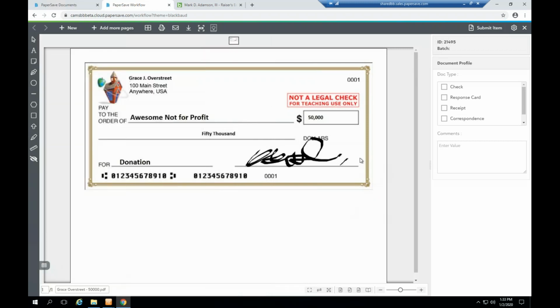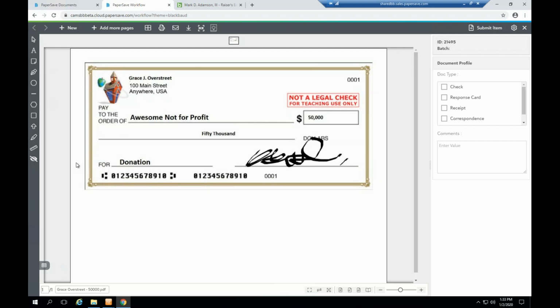Let's say that you've used a network scanner to bring these files in. So let's say that you scanned in one file with a lot of pages in it. You can actually split them on screen. So you can say the first 2 pages belong to one gift and the next 8 pages belong to a second gift. So it'll actually split them up into different documents. So within the workflow, you'll be able to see your document.